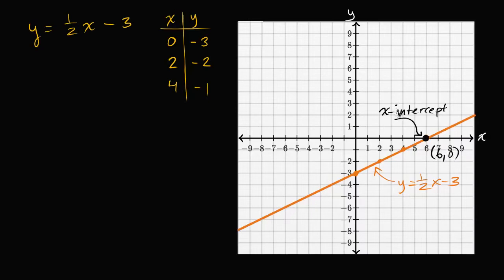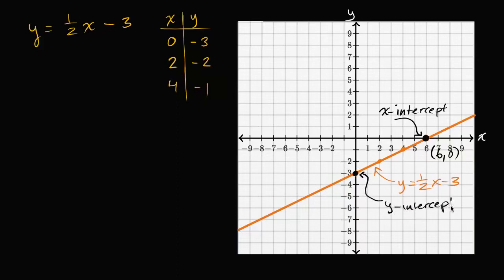Now it's very interesting. The x-intercept happens when y is equal to 0. Remember, you're on the x-axis when you haven't moved up or down from that axis, which means y is equal to 0. So your x-intercept happens at x equals 6, y equals 0. It's this coordinate. Now what about the y-intercept? Well, the y-intercept is this point right over here. This is where you intersect, or I guess you could say intercept, the y-axis. So that over there is the y-intercept.